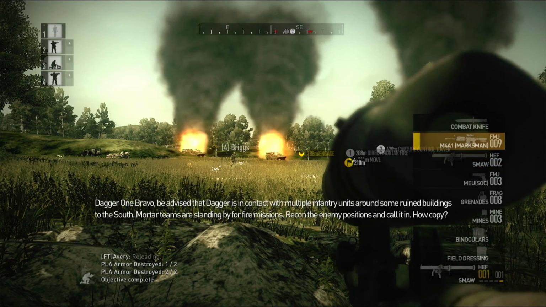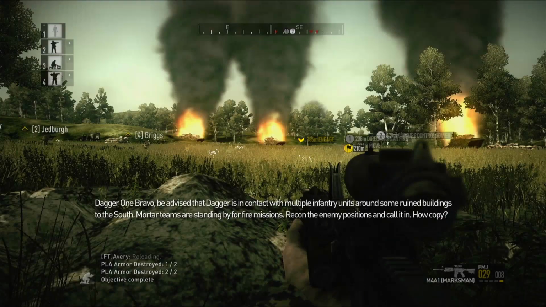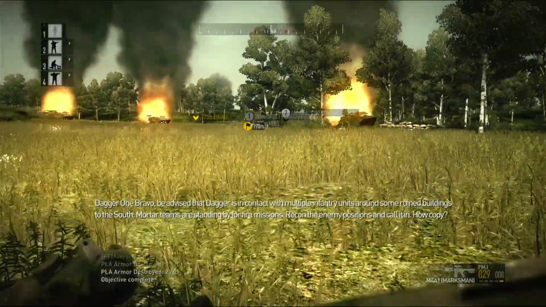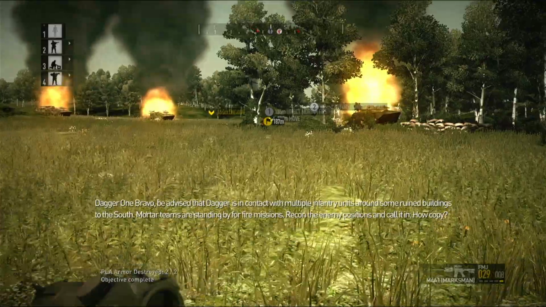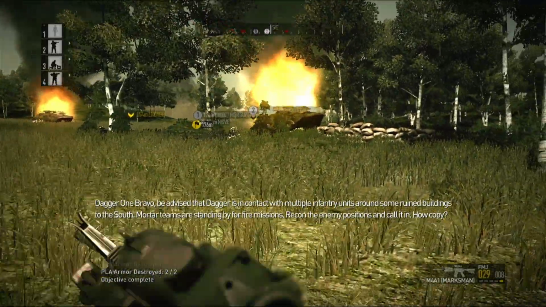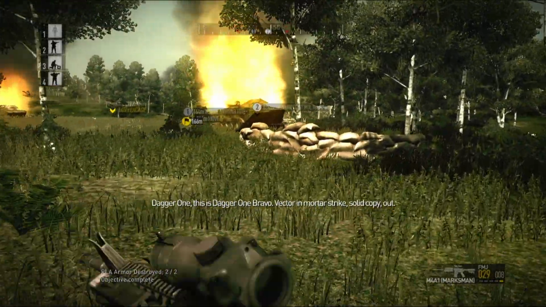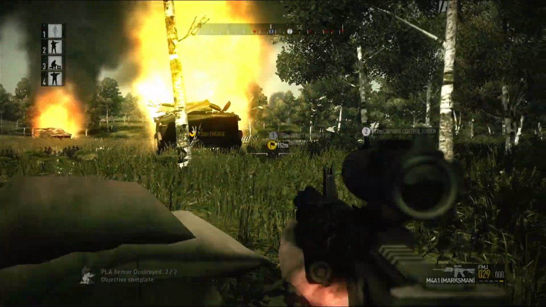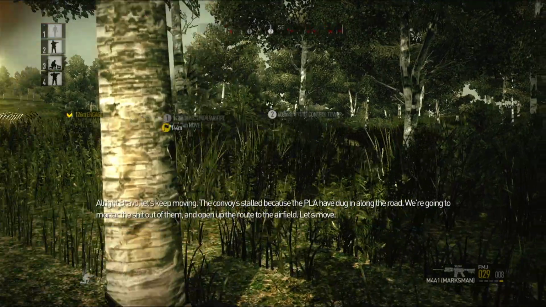Solid copy. Dagger 1 Bravo, be advised that Dagger is in contact with multiple infantry units around some ruined buildings to the south. Mortar teams are standing by for fire missions. Recon the enemy positions and call it in. How copy? Dagger 1, this is Dagger 1 Bravo. Vector in mortar strike. Solid copy. Out.